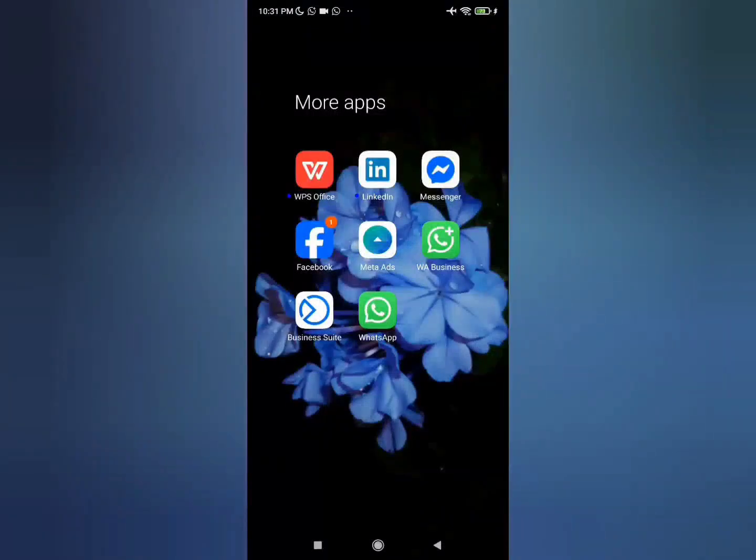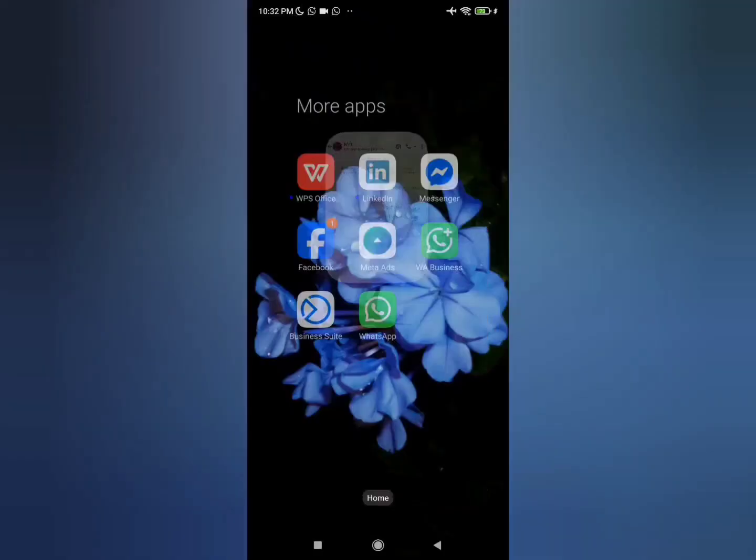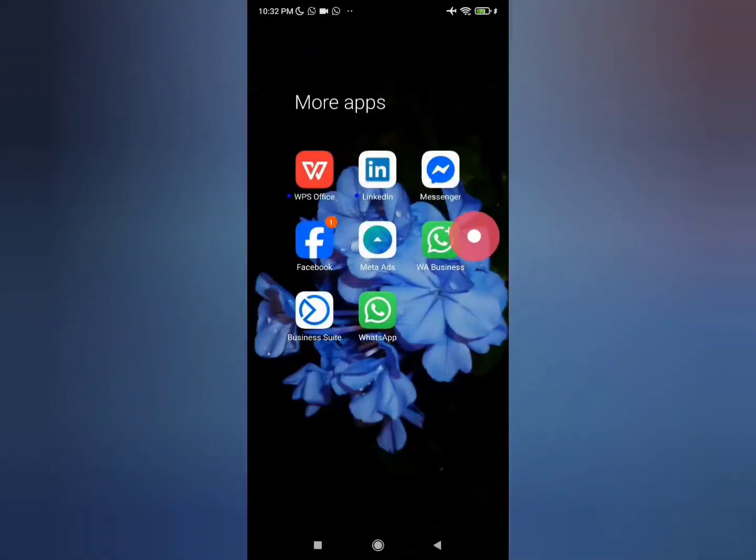Hello friends. We are going to learn how to permanently and completely delete all of the chat conversations that have occurred between you and a specific friend on the WhatsApp application all at once, with just a few simple steps. This method works for WhatsApp Business as well as regular WhatsApp, and it also works seamlessly on both Apple iPhone devices and Android mobile phones.